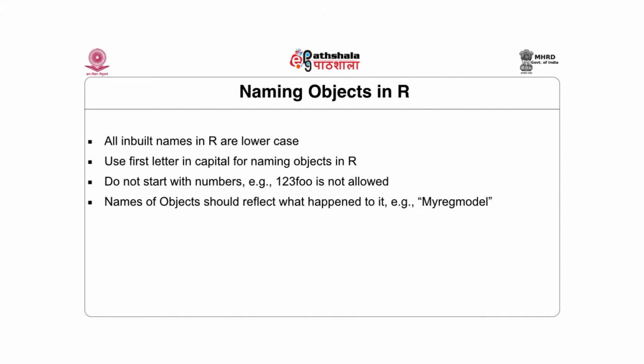The other tip is this, that when you name objects in R, try to name them so that you describe what is about to happen to them. Say, for example, if you want to find out about a correlation matrix of a regression equation, you just use the object name as cormat, for example. Okay, if you're describing some data, write like my data or the data or this data, because that's the nature of that particular object. So either nature or whatever it's going to happen to those things.